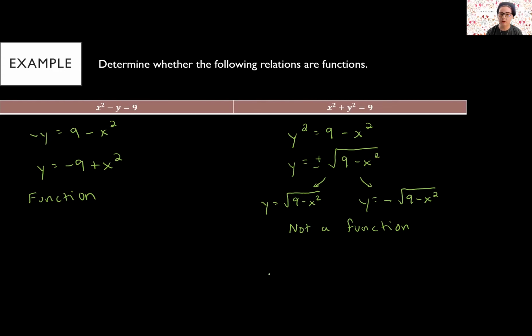Even for those going into engineering technology, everything you have is going to be working with functions, because you don't want to build a circuit and then be like, well, if you plug in, say, this voltage to the circuit, I don't know what the output current is going to be. It might be this current, it might be this current. I don't know, you can't plan for that. You don't want to plan for that. So you want to make sure that whatever you put in, there's going to be an output associated with it. So functions are the key to any kind of useful math that we have.